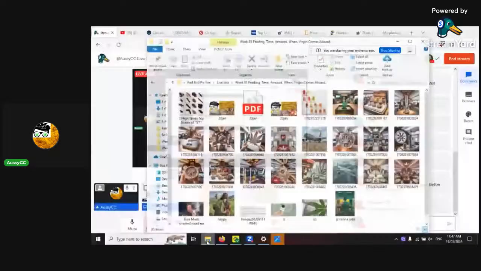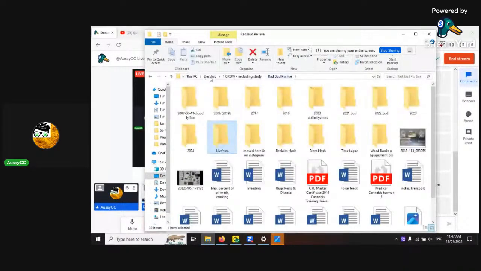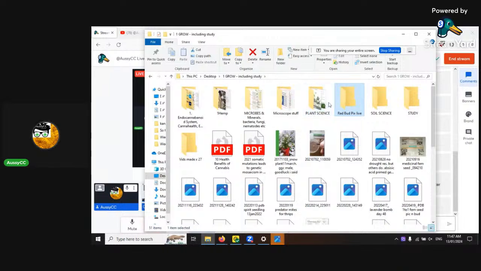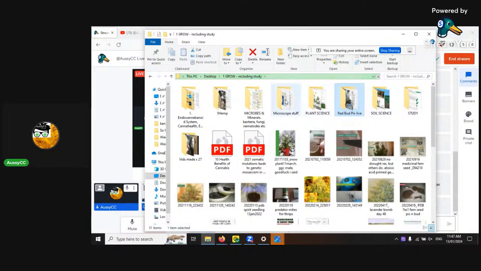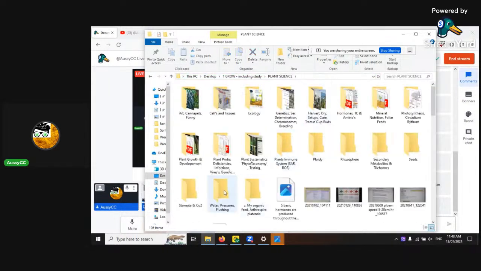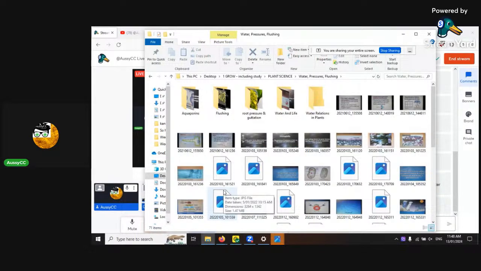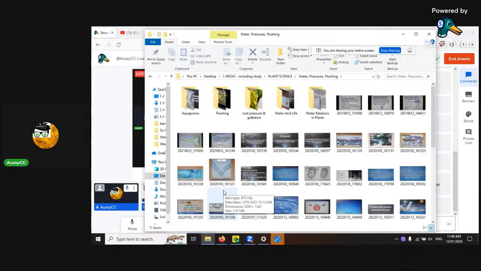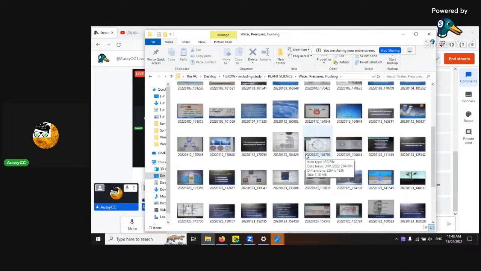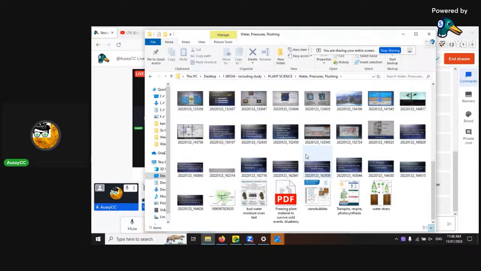All right, let's see if I've got any, because the questions aren't really flying through. So I've got a water section. Grow. Water. Flushing, root pressure. Water and life. Actually, next week was on the water thing, wasn't it? So I should probably go more into detail on that then. Actually, I will do that to save repeating things, because I don't like repeating things. I'm going to show this overall chart.